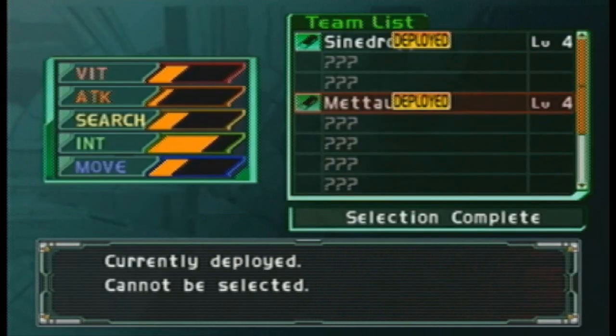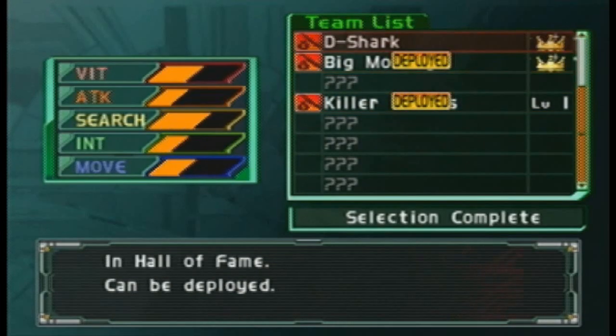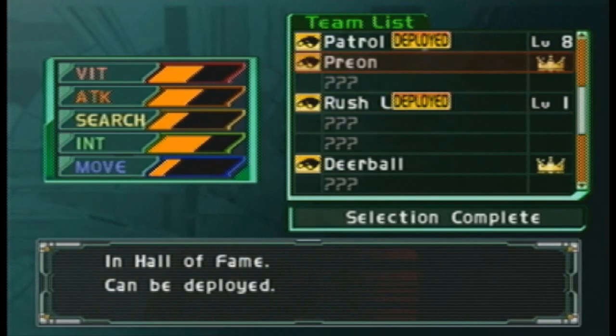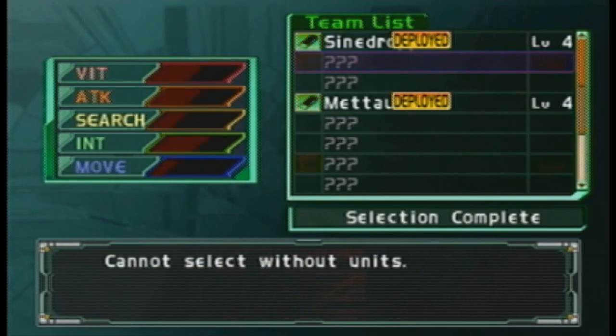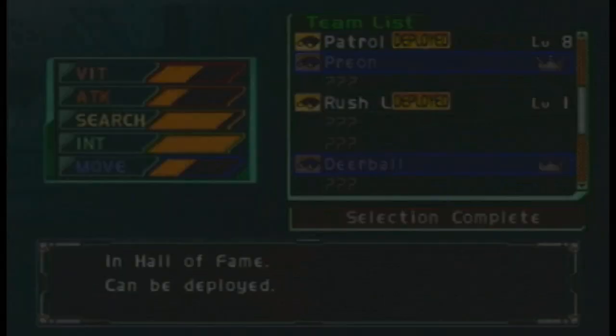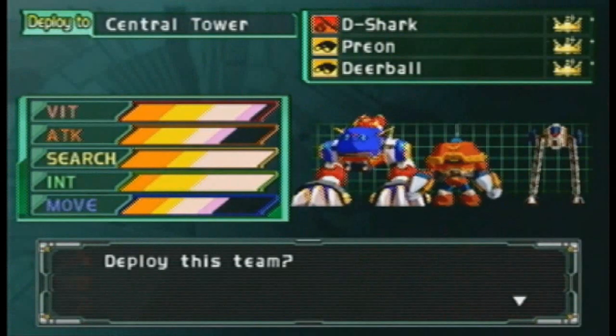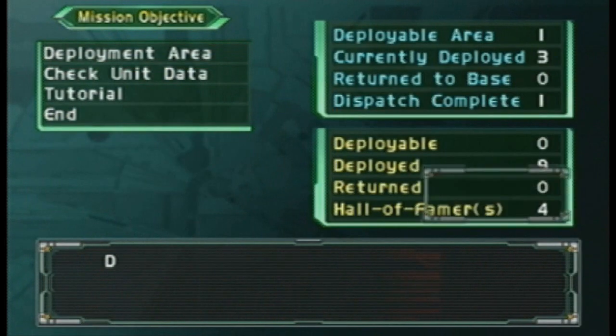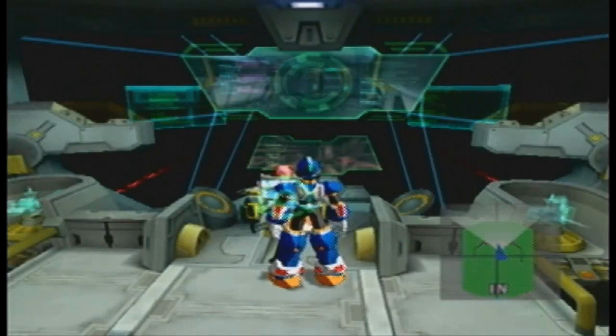There's still some discs over here at Central Tower. You're not deployed. Okay, I'll go put a Deer Ball as well. And I'll be it for the time being, obviously.